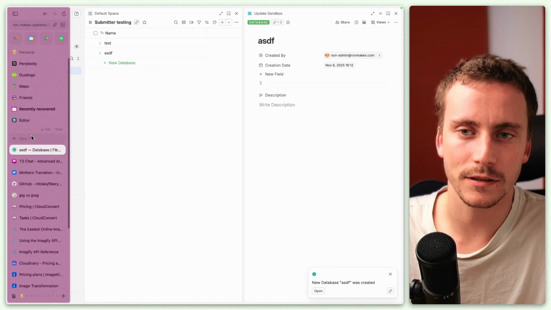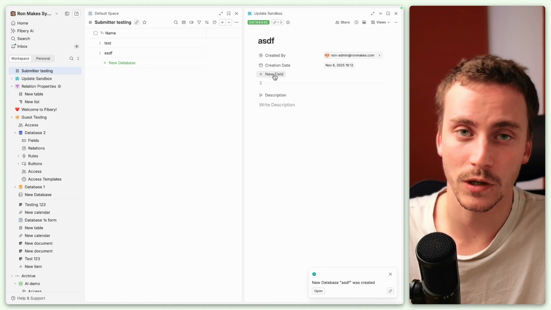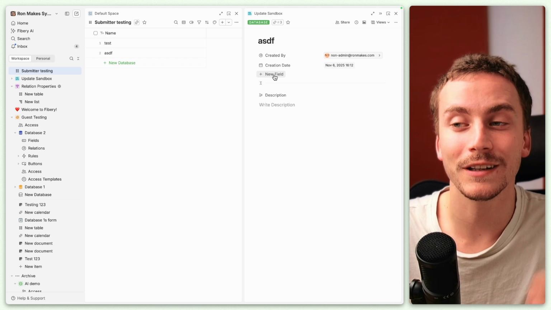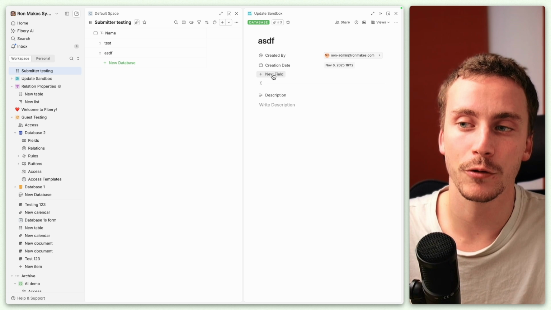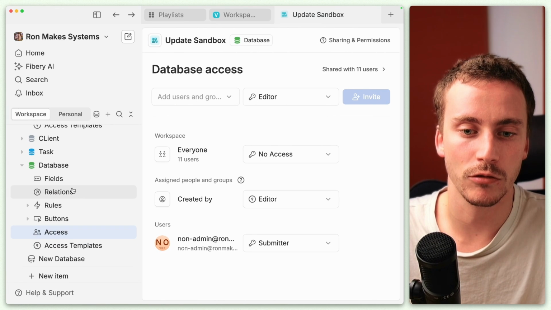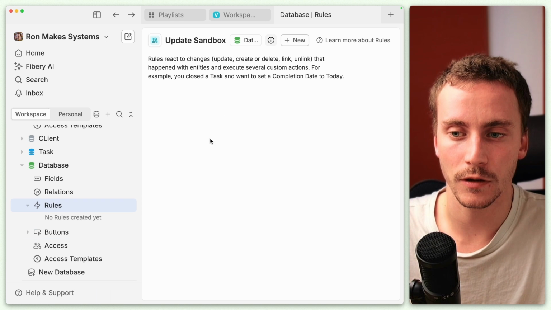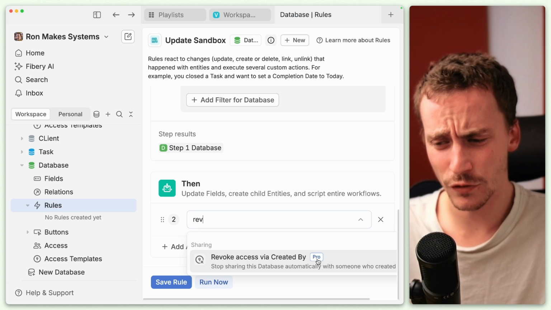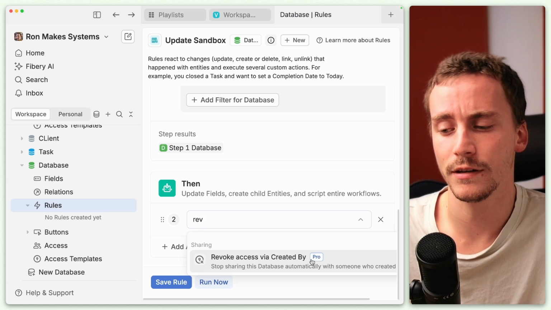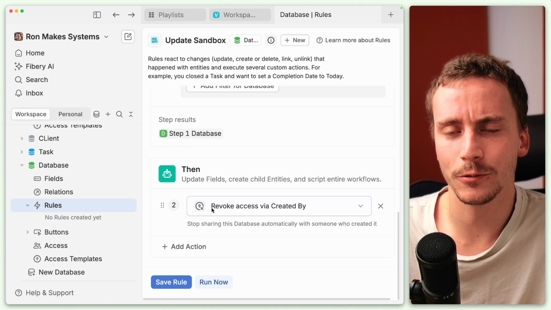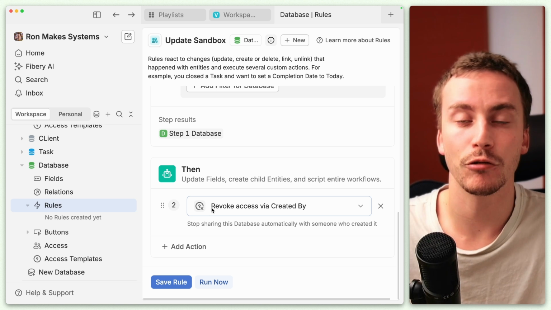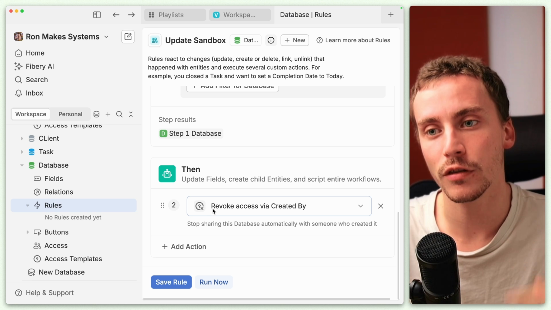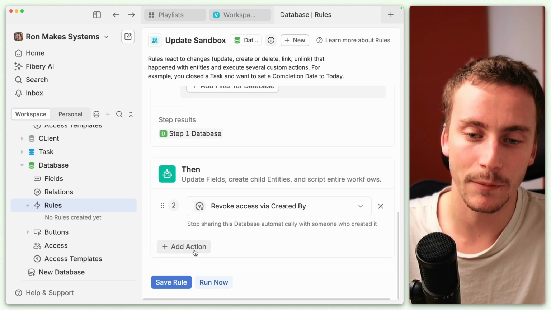The issue is if I do it in a different way with another field, which is what I was about to recommend, because then you can control more granularly, and it's more clear as to who has access and who doesn't. What I don't like about the revoke access, this one over here, is that inside a rule, you can revoke access via created by. First of all, this is apparently just a pro feature, didn't know that. As well as, I don't like this because then it's harder for you to see and create a table and filter it by who has access to this. You need to then open per thing to check if they have access or not. I'm not the biggest fan of this.